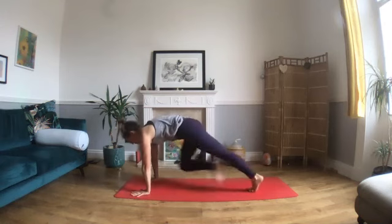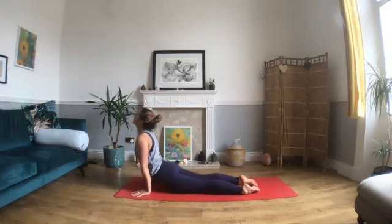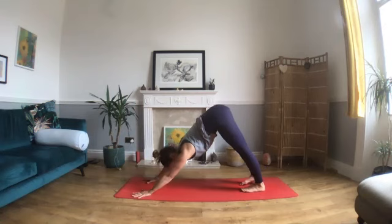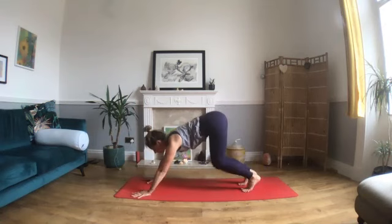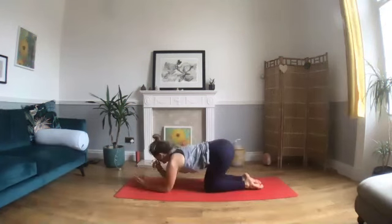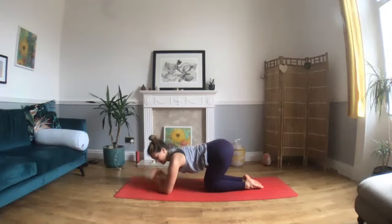Find your palms, hop or step it back, lower down, inhaling, lifting your heart, looking up, exhaling, downward dog, preparing headstand or dolphin, coming down onto your knees. If you're headstanding, just go into headstand if you feel comfortable and you feel safe.